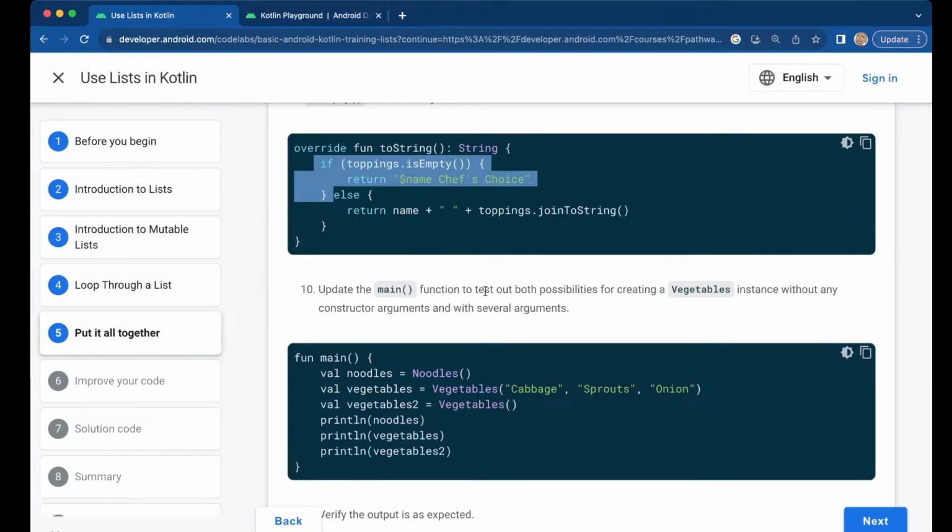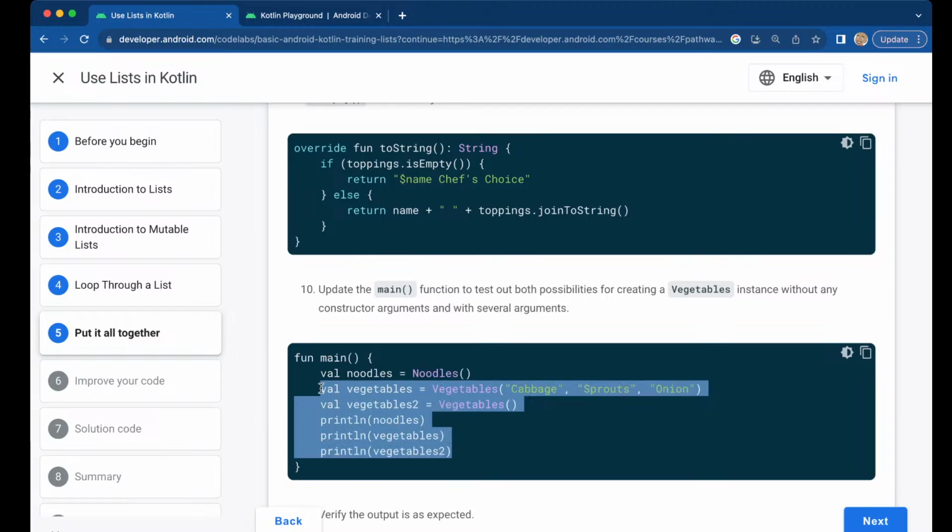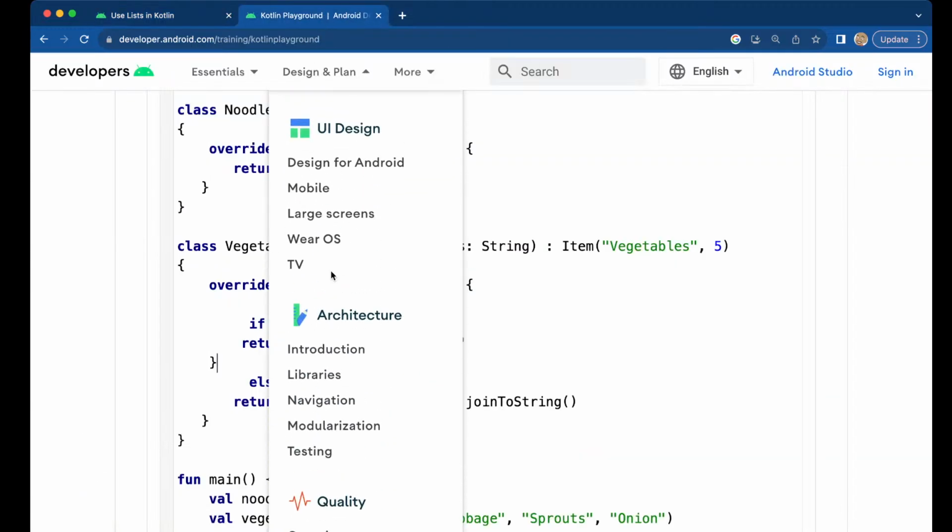Update the main function to test out both possibilities for creating a Vegetables instance, without any constructor arguments and with several arguments. So they want us to go ahead and make two instances, Vegetables and Vegetables2, one with a variety of toppings and one with no toppings, and see what happens when we do that.